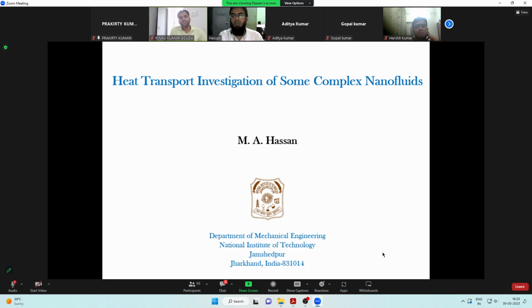As far as complex fluids are concerned, there is a class of fluid which follows Newton's law of viscosity, which says that stress should be directly proportional to strain. If that is being followed, the fluid is said to be a Newtonian fluid. Else, if that condition of Newton's law of viscosity is not being followed in word and spirit, there is another class of fluid that comes into the picture, and we call it non-Newtonian fluids, sometimes also known as complex fluids. And therefore, the complex fluid has its own complexity in terms of the flow behavior.